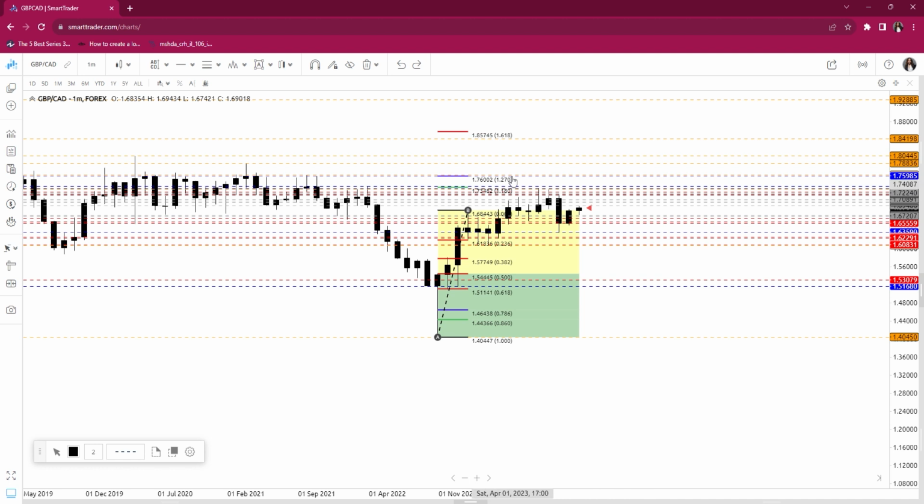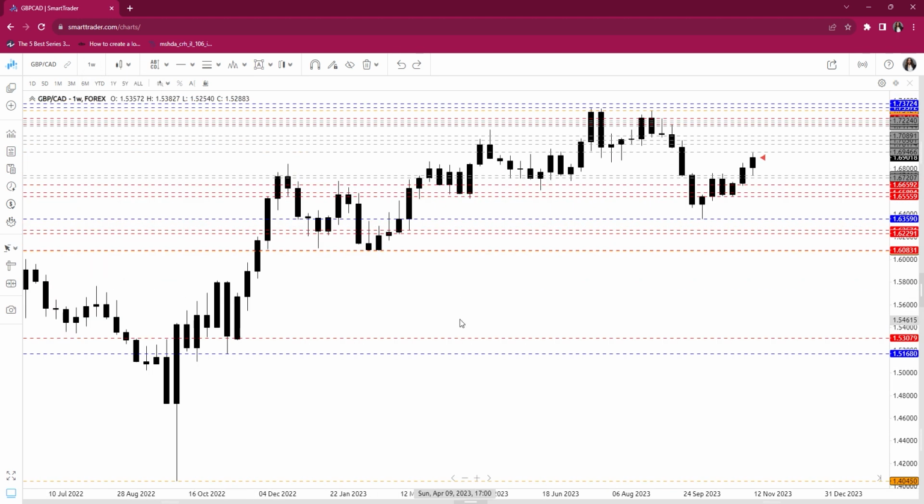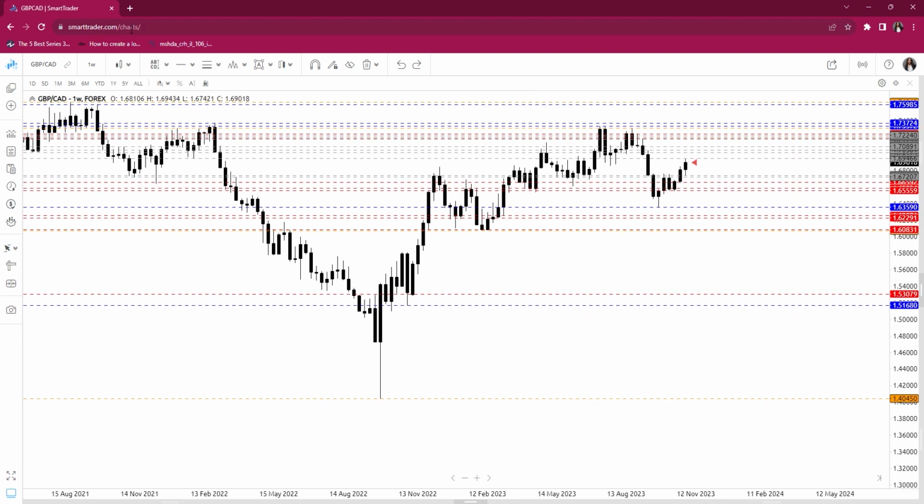And we don't know what price is going to do, if it's going to make its way all the way up or what's happening. So right now, the monthly only tells me the direction that the trend is to the upside. We can clearly see that from the monthly support that was formed back about a year ago and the way that price has been moving to the upside. So I'm going to delete this. I'm going to go down to the weekly. I'm going to deploy the fib, and then I'm going to do the same thing.